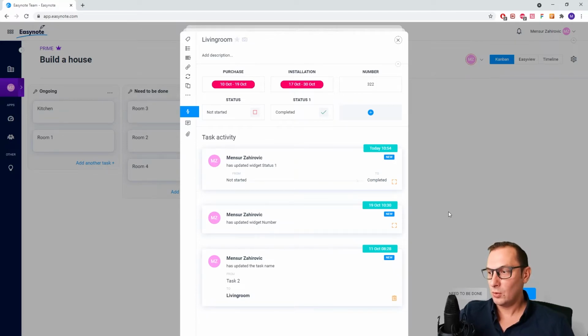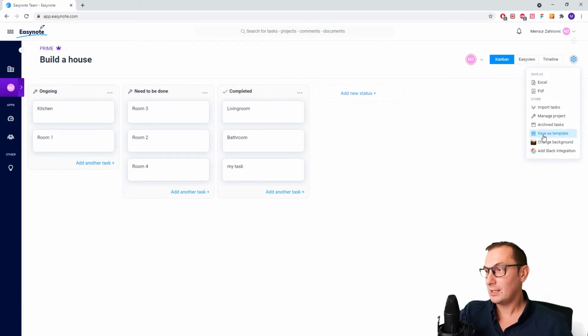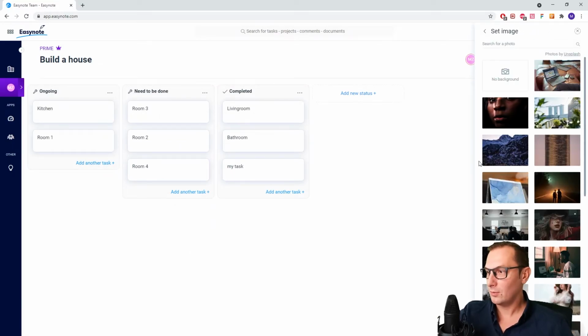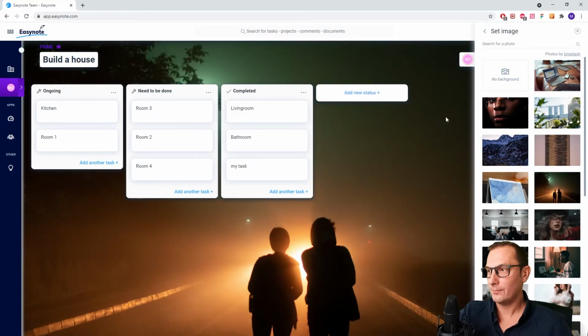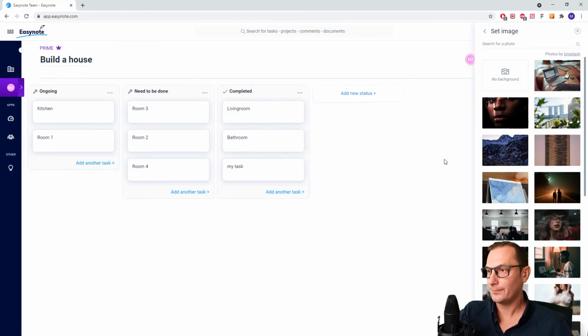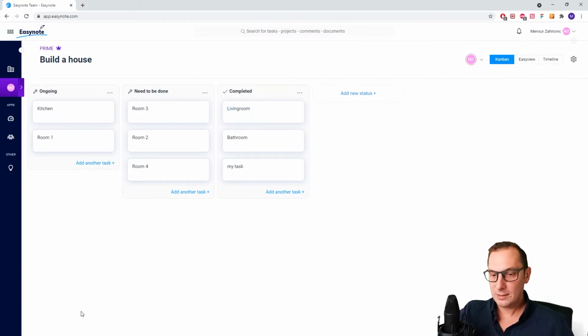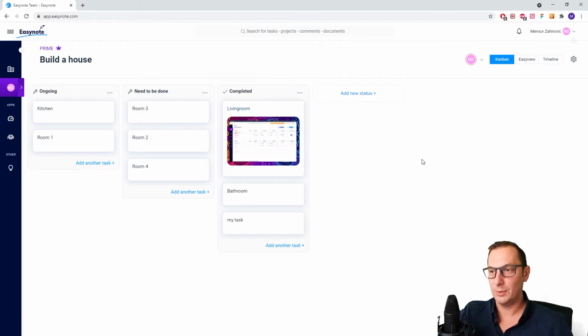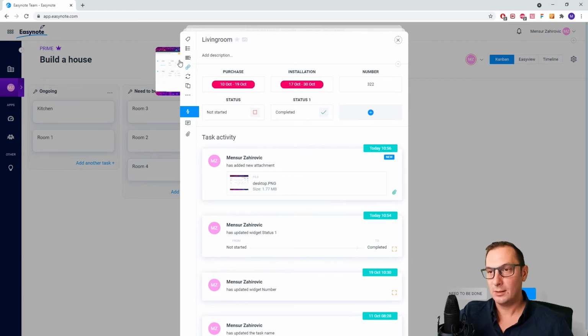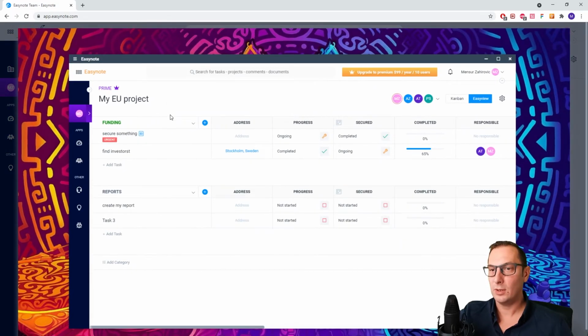Another thing you can do is set a custom background here if you would like to. I really like this one. There we go. Or you can remove the background if you like. And if you open your Explorer, you can also add a custom image. You can just drag and drop it like here, and the file will be uploaded and a small thumbnail will be created. So when you click here, it's coming here in the left corner, and then you can open it to see it in a bigger picture.